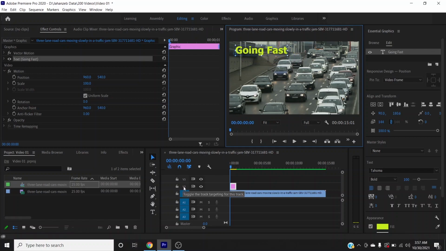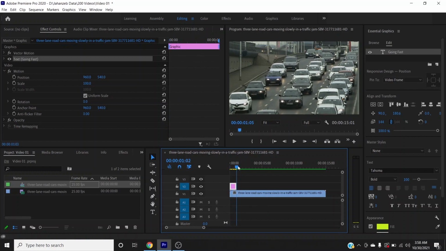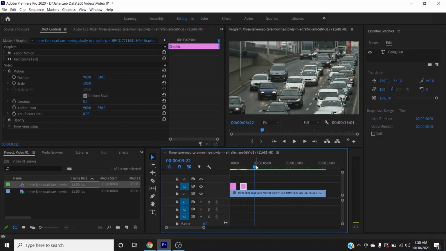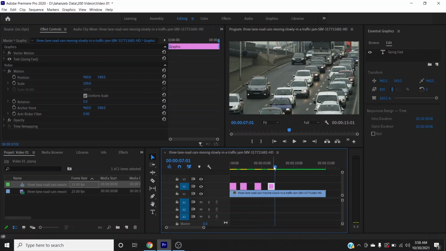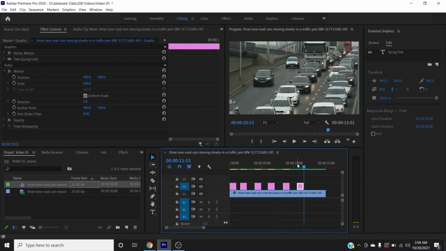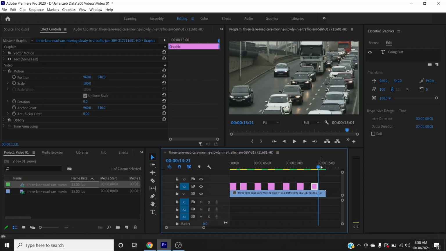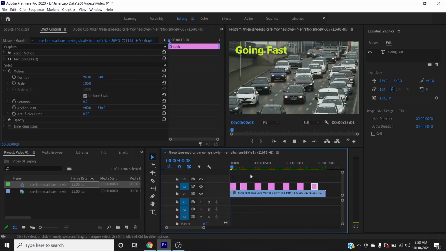Now you need to select the second layer and turn off the first layer. Then you need to create copies. You need to click on Ctrl C and create a copy of that. Ctrl V. You need to create multiple copies. Once you create copies, then I'm going to show you how it will look like.